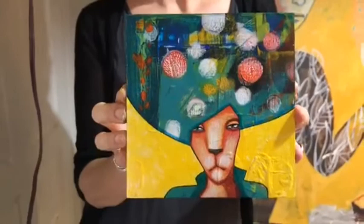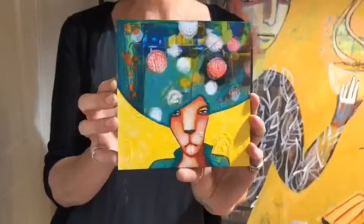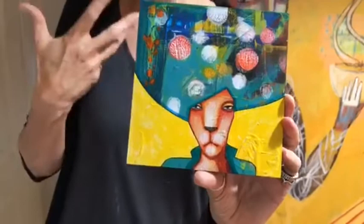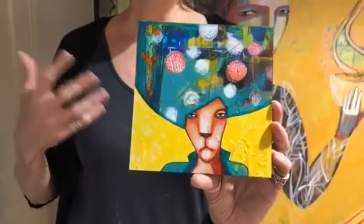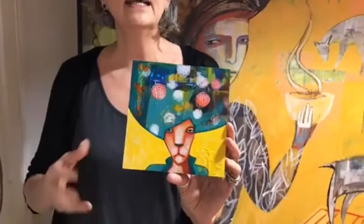Before I lose the question, it was about the collage part: does the solvent loosen the collage? No. The collage is put on with acrylic mediums and I put a few layers of medium over the collage. Because a collage clear medium is essentially plastic, the solvent meets it, but I don't leave the solvent on long enough for it to eat through it. Maybe if I left it on there for days it would, but it's on for seconds or minutes and it doesn't disturb it.